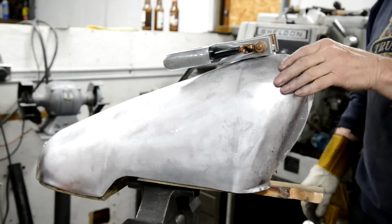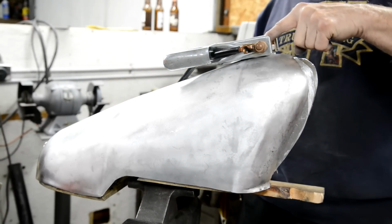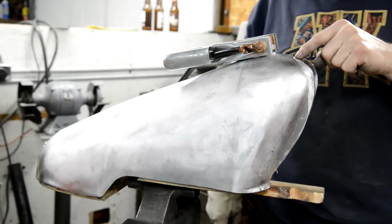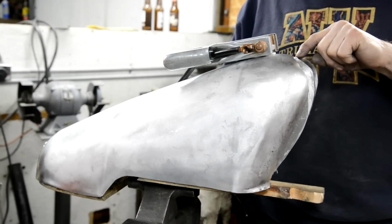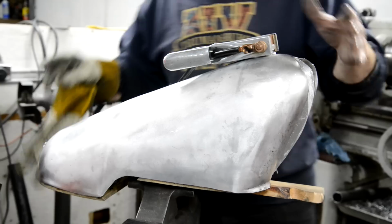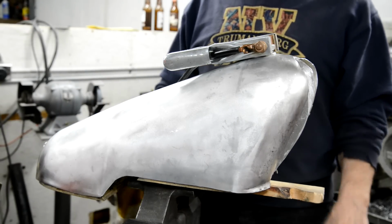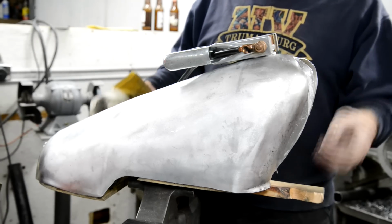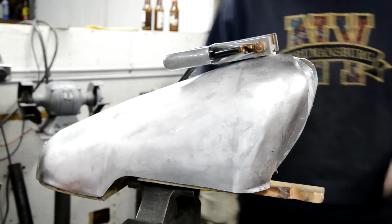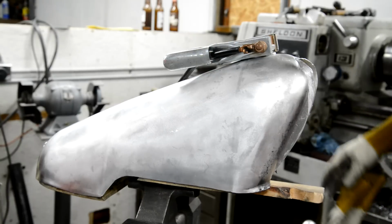So it's on here to mount it so that it's good and firm. I screwed the filler cap in, put the earth on that, because that's the only way I could get a grip of it. So what I'm going to do is weld it here a little bit and weld it at the back end a little bit. And then that way that will hold the skin onto the tunnel. Then I can take it off here and start clamping the edges and work my way around. So let's at least do this little bit. I've got my new 40-43 rods.